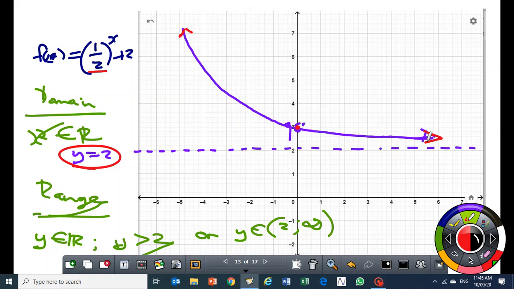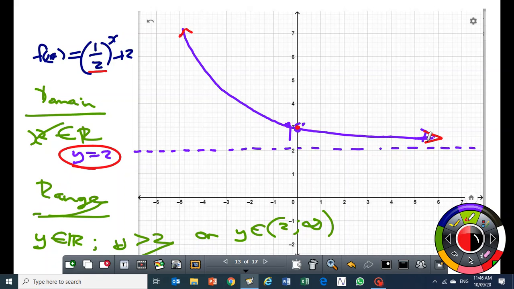Generally, a question like this, in most cases, they'll give you a sketched graph. Then from the sketched graph, they ask you to write down the range of this graph. So you have to write it as part of your answers. You don't write it on the graph. I wrote it on the graph because I sketched it and because I'm teaching as well.